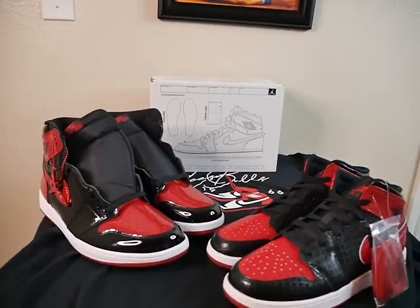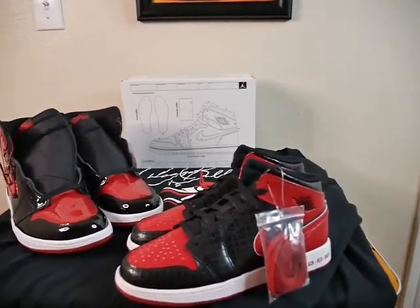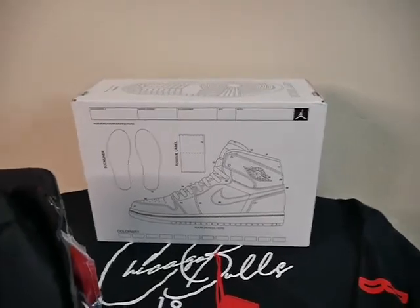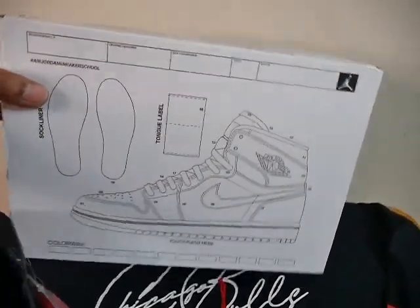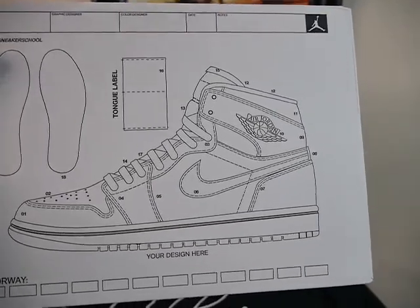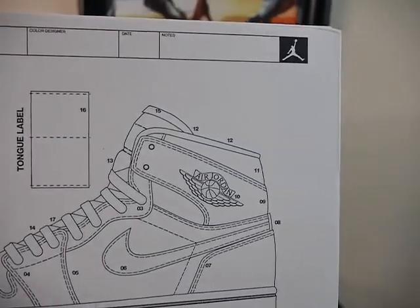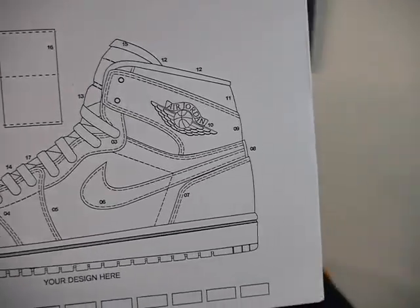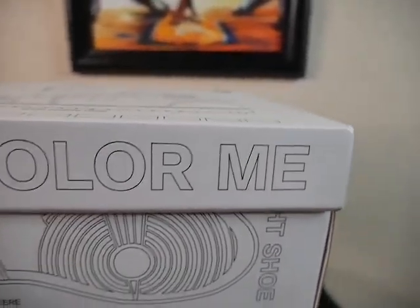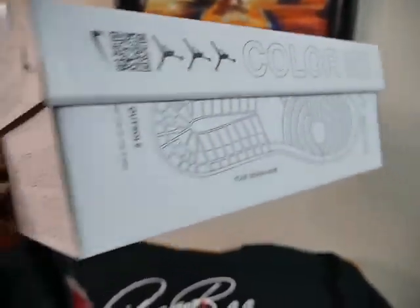I just have that just for show — it's like father like son, that's what I say. So we'll start off with the box. The concept behind this particular grade school sneaker is to teach the kids, and as you can see it shows like the design. I'm sure the kids can color it if they choose to. It shows the fundamentals — right there: sock liner, the tongue label — and it shows pictures of the sneaker. It says 'Color Me,' so that's pretty dope. The kids get to color their own shoe box — that's pretty dope. I would have loved that as a kid.